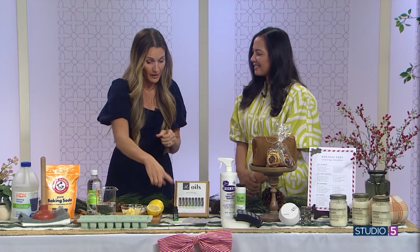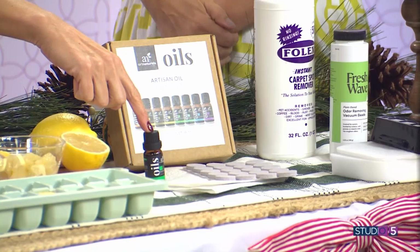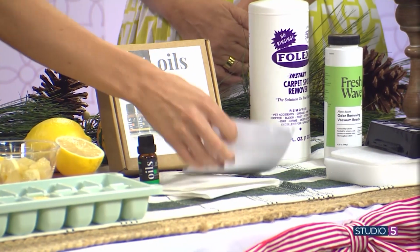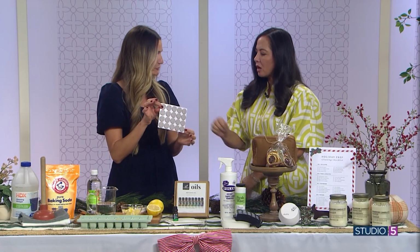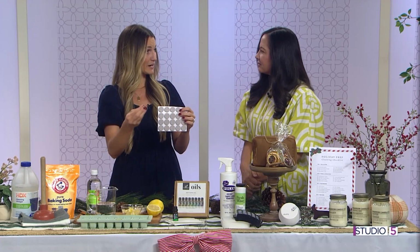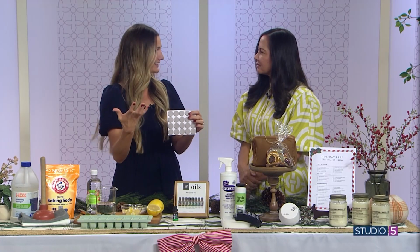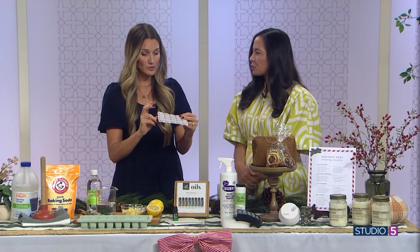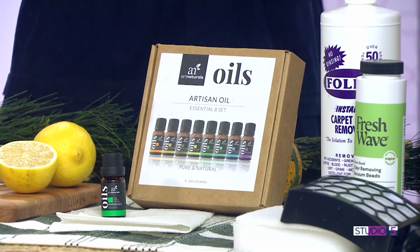But I like to either throw a paper towel at the bottom of mine and just put some essential oils on it. Or these are so great. So we have these little felted pads, they're furniture pads. You just stick them inside the can or behind the can and put your favorite spray or oil on it, and it will just give off a nice aroma. And it works much better than a scented bag, you're saying? Yes. The scented bag kind of mixes funny. These to me are better.